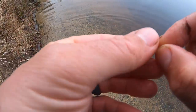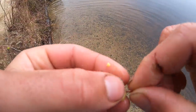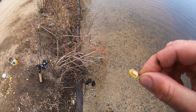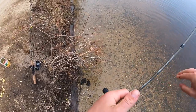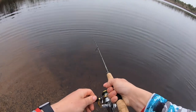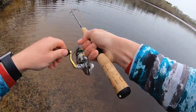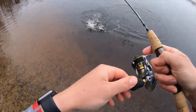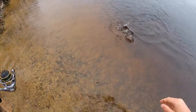So what I'm doing, I'm just threading a piece of corn on like that and just letting it free line out. I have no weight right now. So let's pitch this bad boy out. Ooh. Got him. Spunky little one.